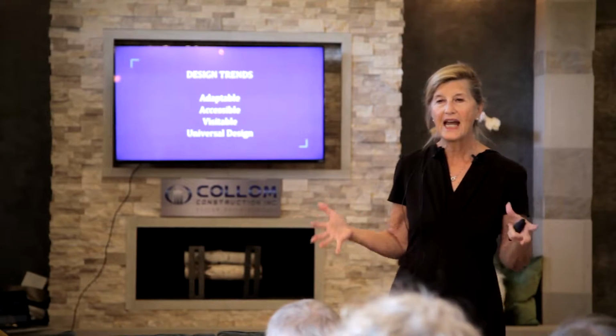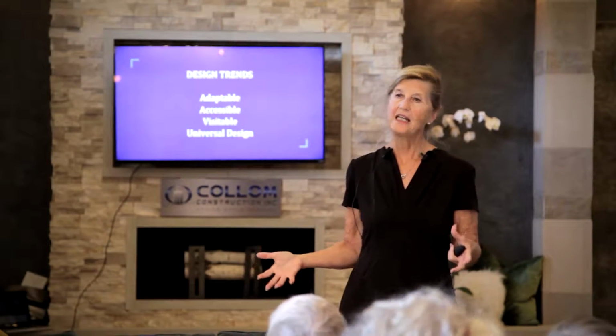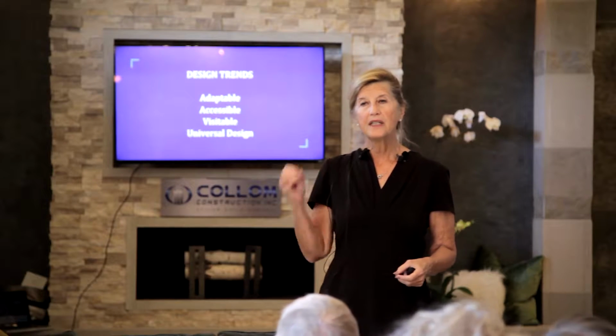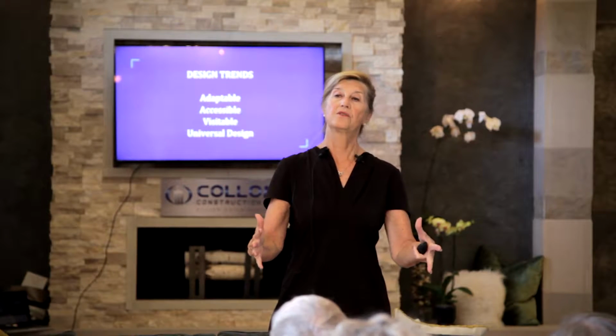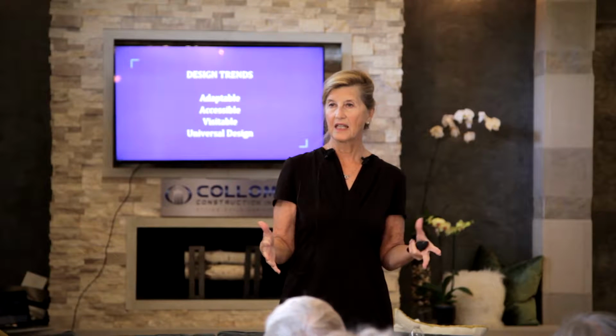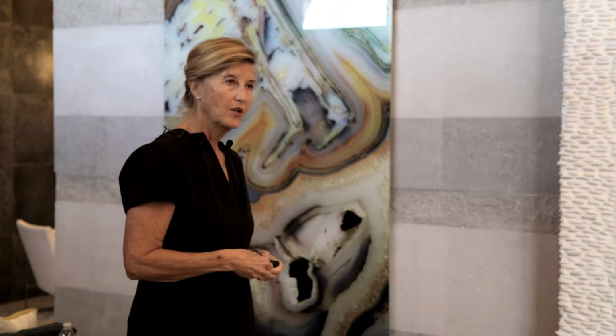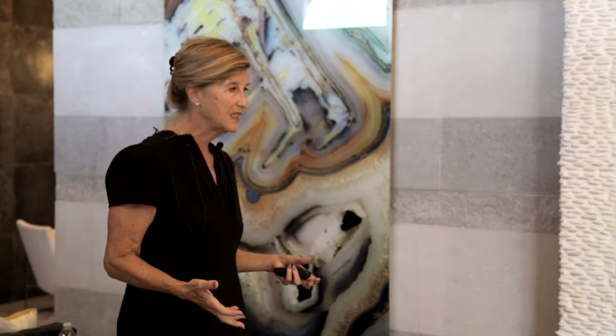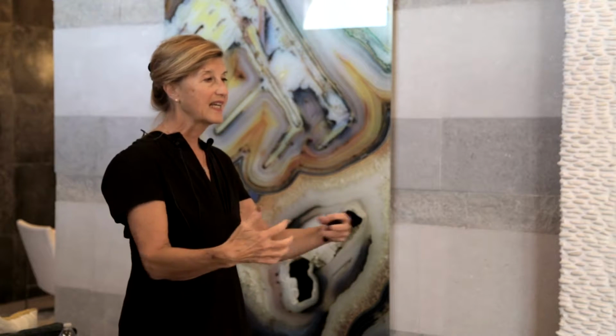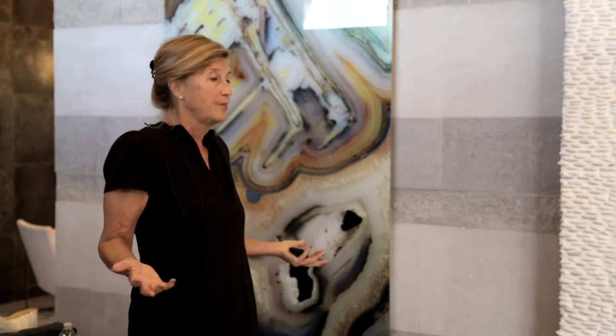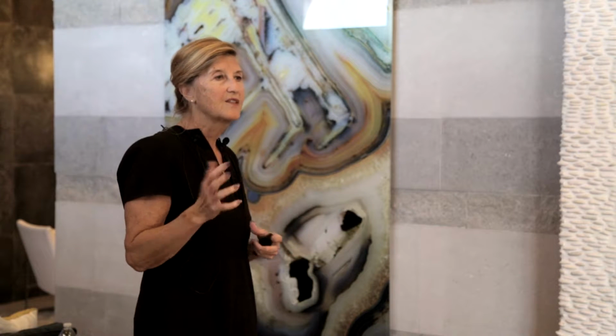For example, if you want to have a vanity look in your bathroom, but you put in a pedestal sink, you can have a vanity designed that will in fact fit in front of the pedestal sink, give you the look of a sink in a vanity, but the cabinet can come out if someone has to use a walker or there's a change in their mobility status and you didn't want to have that cabinet in front of the sink, so you don't have to replace the sink again. So that's one example of an adaptable design.